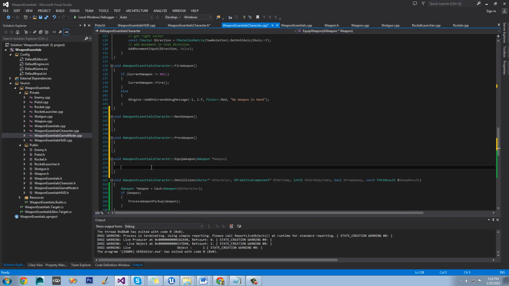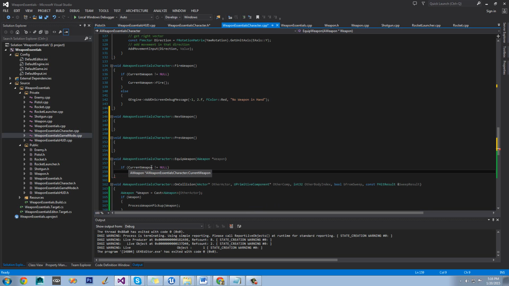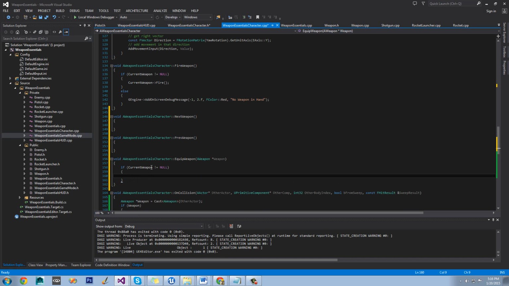Okay, so now I'm going to say if current weapon, which is the weapon we are holding, does not equal null. The reason we're doing this is that if we equip a weapon and we want to put in a weapon in its place, we want to unequip that particular weapon. However, I think what we need to do first, but we got this all set up here, is that if it doesn't equal null, there are some functions we need to put in for weapon first. So when we get back here in a second, I'm going to show you a few things we need to do with the weapon code to actually make the ownership of that weapon be to that player.